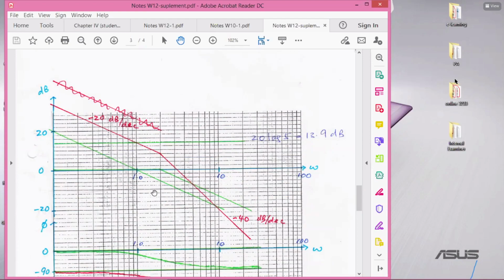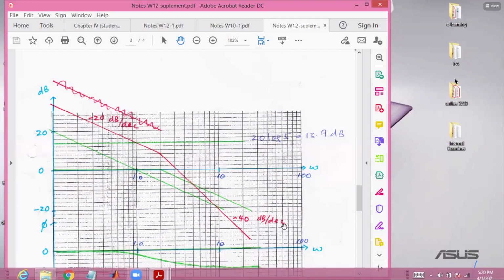the slope. So the slope here is negative 20, but that point is, of course, 0 plus 14 plus 20. So this is 34, and then you go down by negative 20 per decade until you hit the break frequency, and then you must add another line, and the slope goes down by negative 40 decibel per decade. So that's how you draw the Bode diagram using straight line approximation.